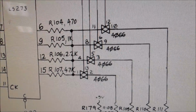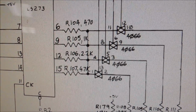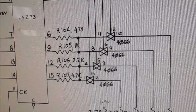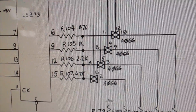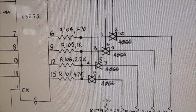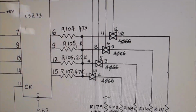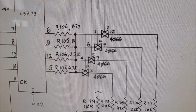Now, if that's not the problem, since those are problematic anyways, we're not really hurting anything because we're getting it to where hopefully with a new 4066 it will last longer than whatever life would be left in this one if it's still working. Or that very well could be what's wrong with it. We could get a probe or a scope and try to figure out what's going on. And we may still have to, but we're going to do this for now.